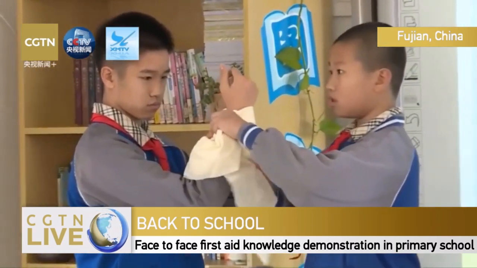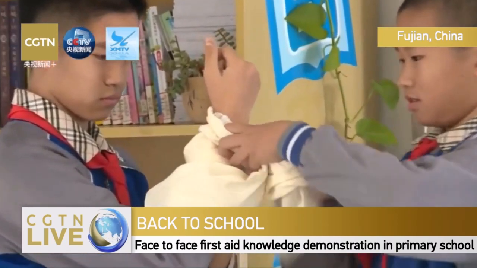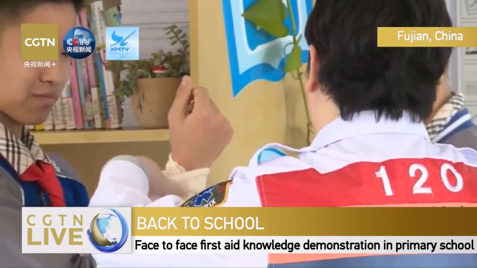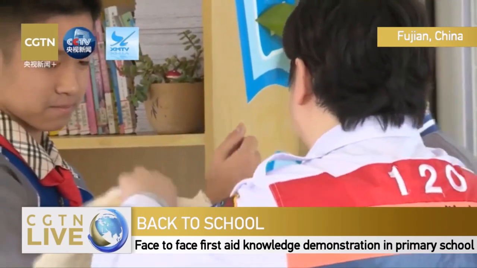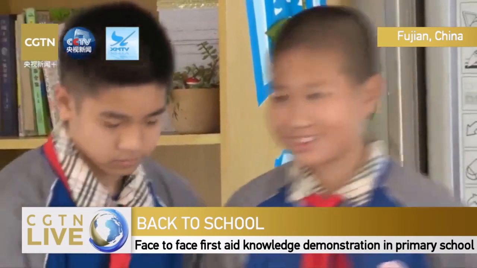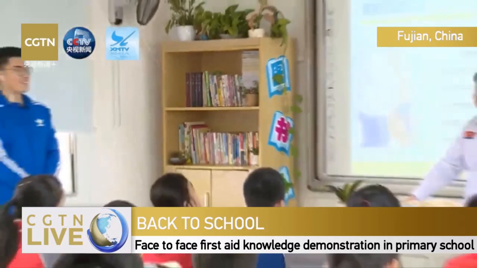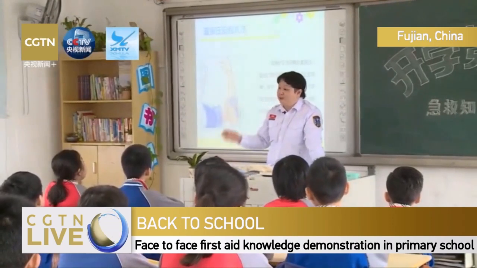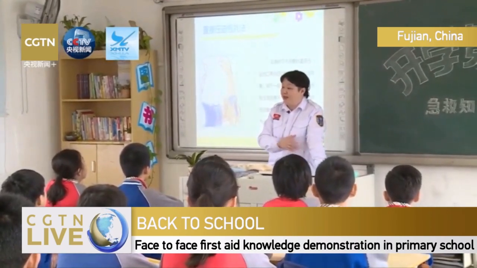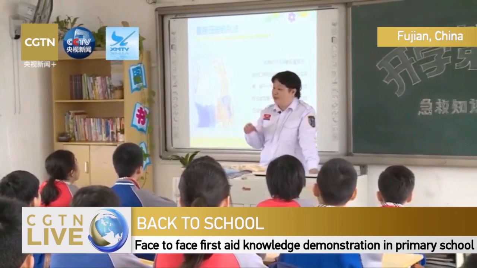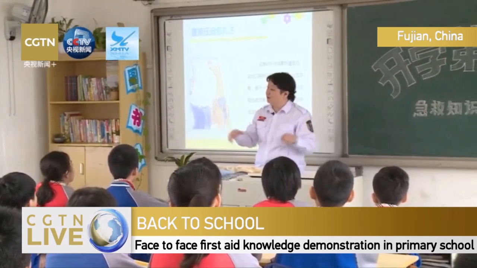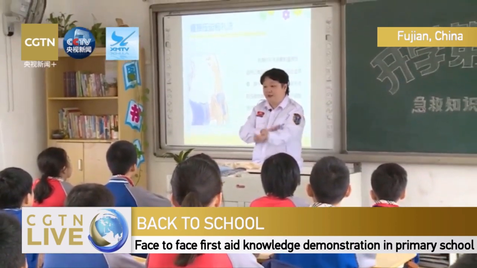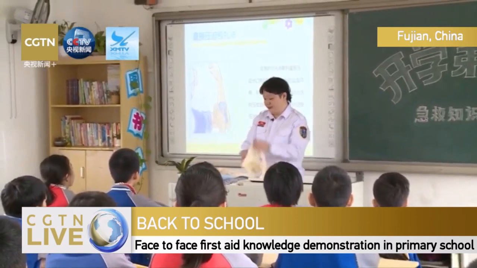You need to do this more quickly, because the hand has to be removed while you bandage, otherwise there might be a lot of bleeding. Then wrap around it like this. Thank you. The key point is that the dressing you choose should be a big one, folded up, because the wrapping needs to apply pressure. The pressure needs to be stronger in order to stop the bleeding effectively.